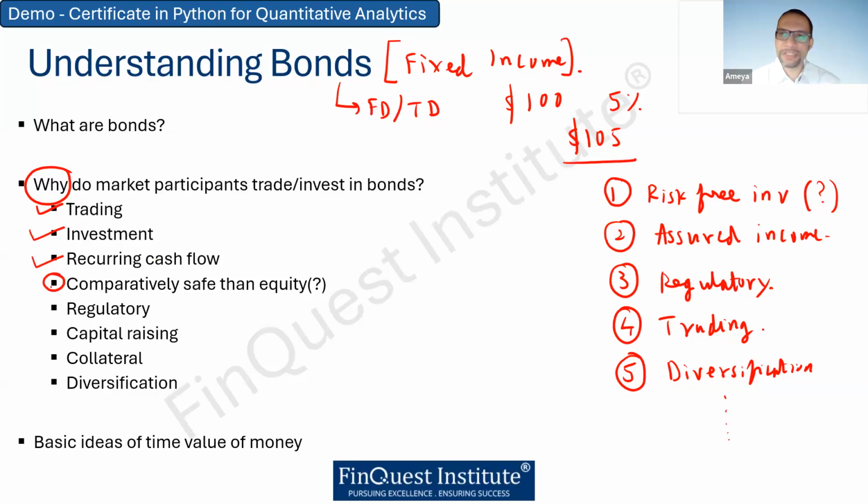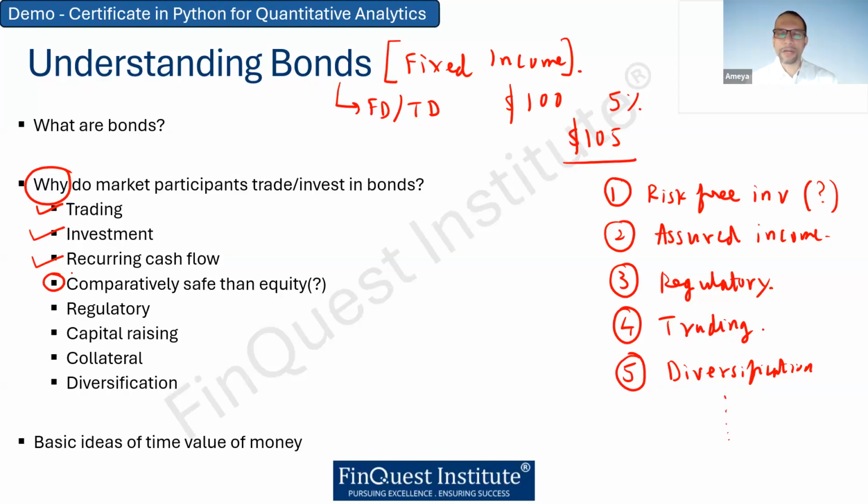For GSEC, absolutely, they are much safer than equity. But if you look at a bond which has a lower credit rating, for our friends who are new to ratings, a credit rating is something which conveys the kind of riskiness there is in the bond. Generally, a lower credit rated bond will be considered riskier. Typically your government securities or well-rated corporate bonds can have a AAA rating, which is very, very safe. That's the safest of the lot.